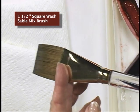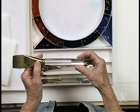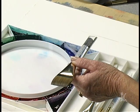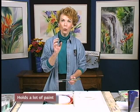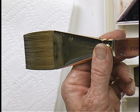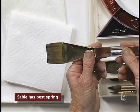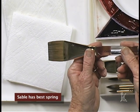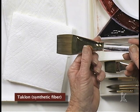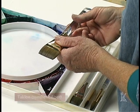And what I like about it, it has the advantage of having the sable, the red sable, that has wonderful holding power. The natural bristle has little barbs on it so that it holds the paint. And so it holds a lot of paint. The sable has the best spring of any of the natural hairs, so it has the best memory for springing back to where it belongs. But what makes this brush unique and even better than pure sable is that it has a taklon. The taklon is a synthetic, and it has perfect spring.